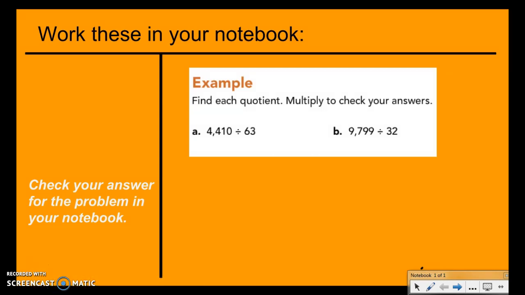Alright, so on your own, you're going to copy down part A and part B like we did the first time. But this time you're going to do it by yourself first and see if you can figure it out. If you get stuck, then push play and go and figure out what the answer for part A is. So go ahead and pause the video, split A and B into different sections, and see if you can figure it out.